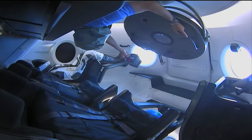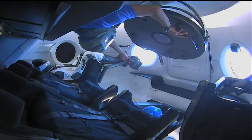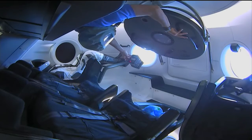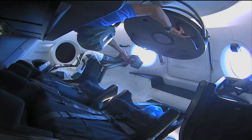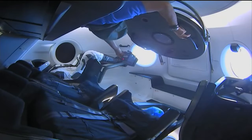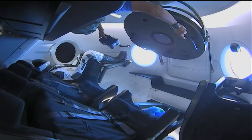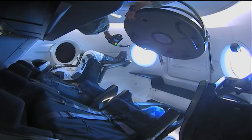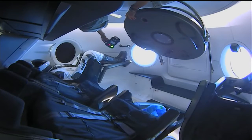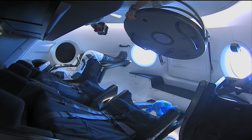Again, Dragon is scheduled to stay docked for about 5 days, ultimately coming home for a splashdown on, I believe it's Thursday night, Friday morning, depending on where you are in the world. So a pretty quick mission, but a very important mission to get in the books. This, the first flight of the Commercial Crew Program to the International Space Station. A really big milestone, obviously, and something that's been a lot of years coming. But everything has gone very smoothly so far with this mission. Vehicle docked, the hatch open, the crew doing a couple of final readings, and then Dragon will pretty much be ready to be fully integrated into the International Space Station.